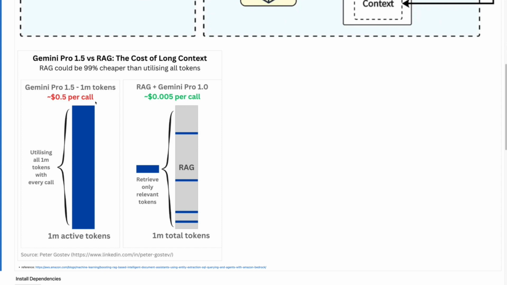You can stuff a lot of context for your LLM, but it's very cost prohibitive, at least for now in February 2024. That might change later on. Whereas if you're using a combination of RAG and a much less expensive LLM model, your cost is more friendly, right?